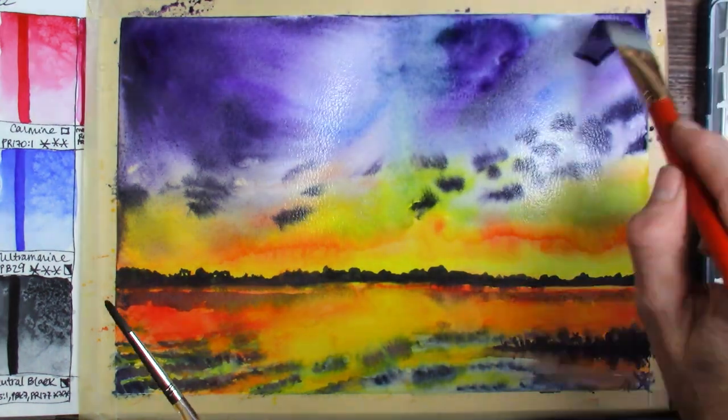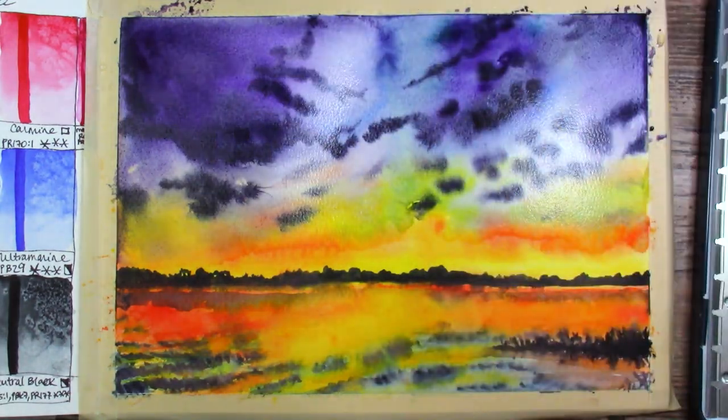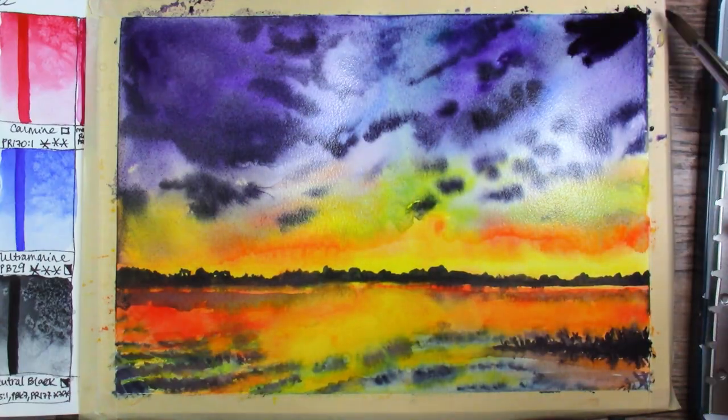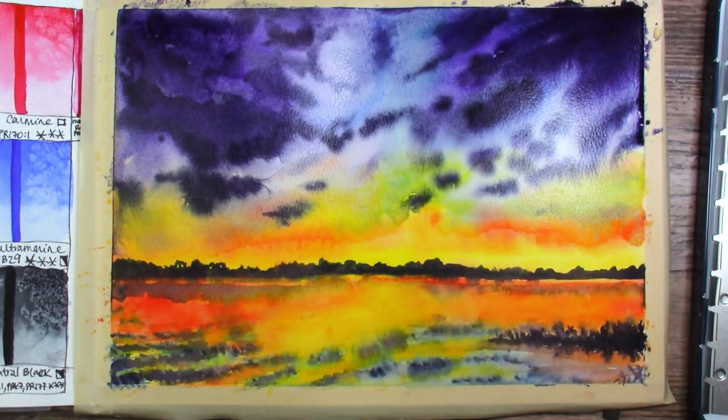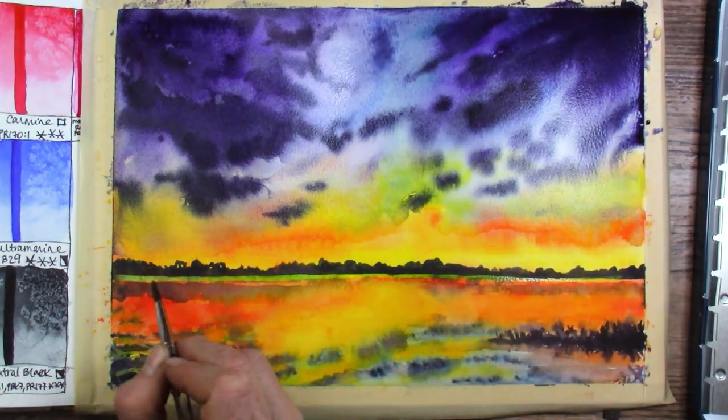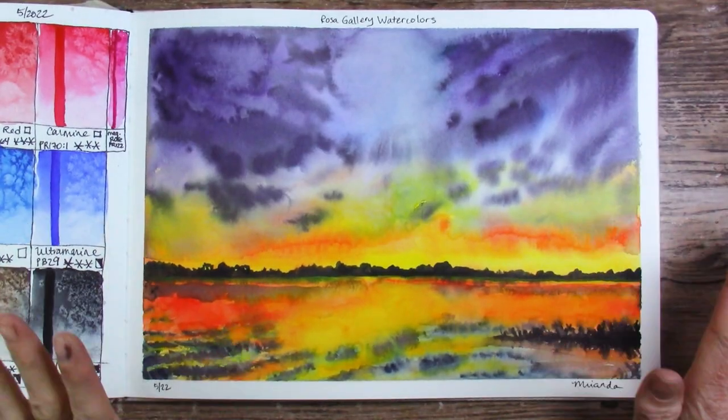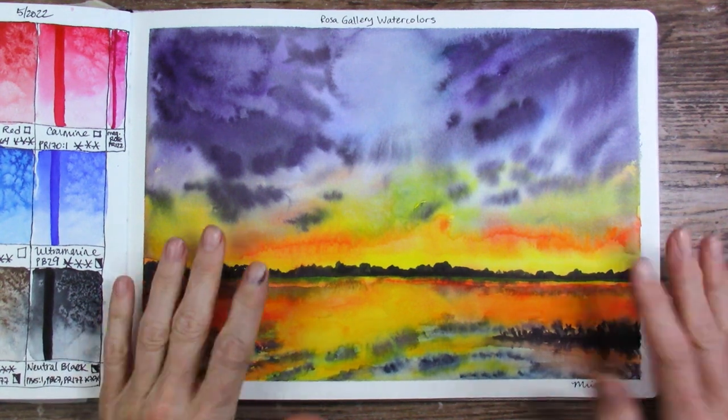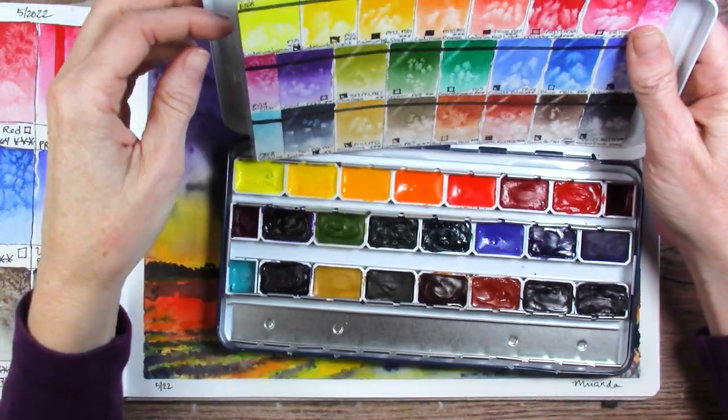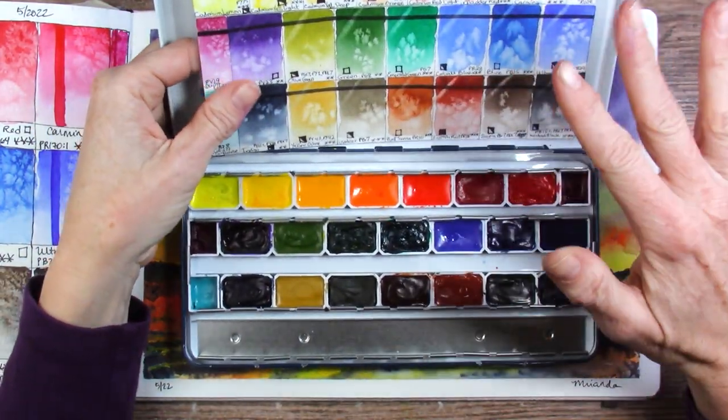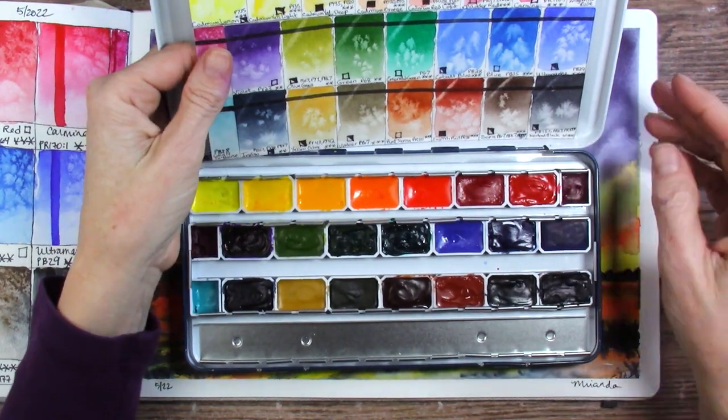I did put a little bit of cobalt blue in there. And now I'm just doing that same dark mixture of the indigo, violet and sepia. I think eventually I do add a little bit of the neutral black for some of these dark areas in the clouds. I had a very wet brush up there and it created some fun effects up on the right cloud area. I have to tell you that was one of the most pleasant painting experiences I have ever had. These watercolors are spectacular. They are on par with the feel of Kore. That's my impression of them.